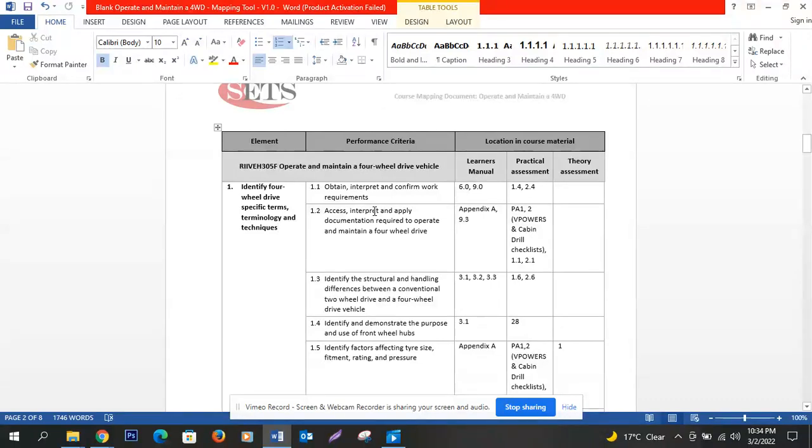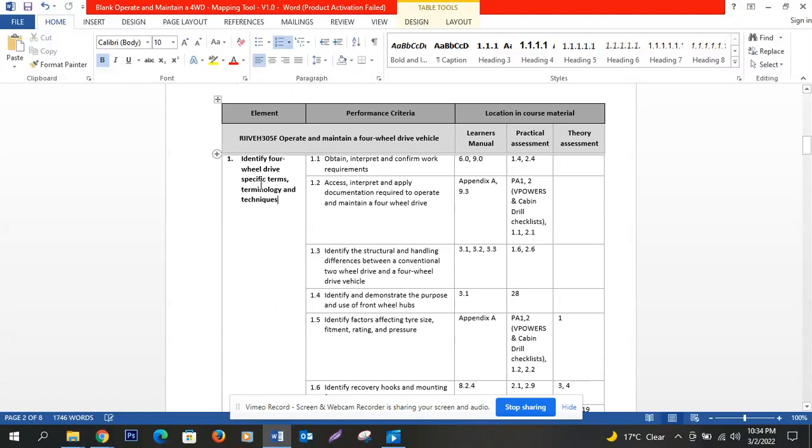How do you justify that? Is that the best way to do it? This is something as a trainer or assessor you would have to make a decision on. Now, we will not talk about the learner's manual at the moment. This will be in my other videos, where I will show you how to write a training package, which will then have a PowerPoint, the learner's manual and stuff like that. At the moment, we're talking about only the assessment tool. So we talk about the theory and the practical assessment.